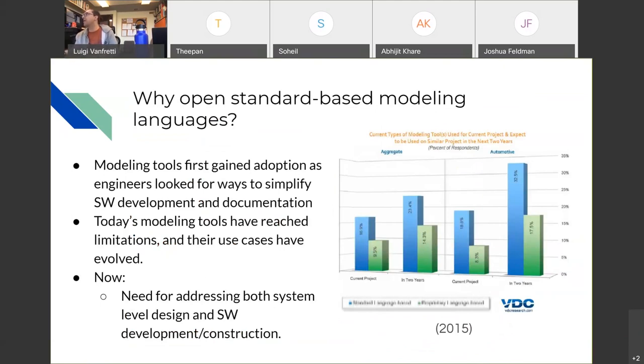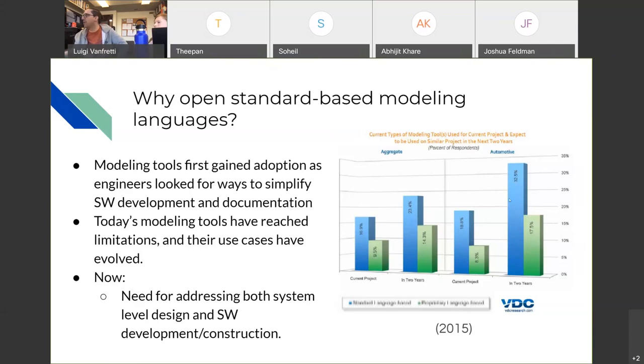So this is a study from VDC Research, one of these companies that make a living out of making surveys, and they don't do research, you know. But they came out with this report, and on the left-hand side you have this from 2015, where I had access to this report. I'm not paying them for it again. So here you have the entire manufacturing industry, so from making tanks and planes to making tools.